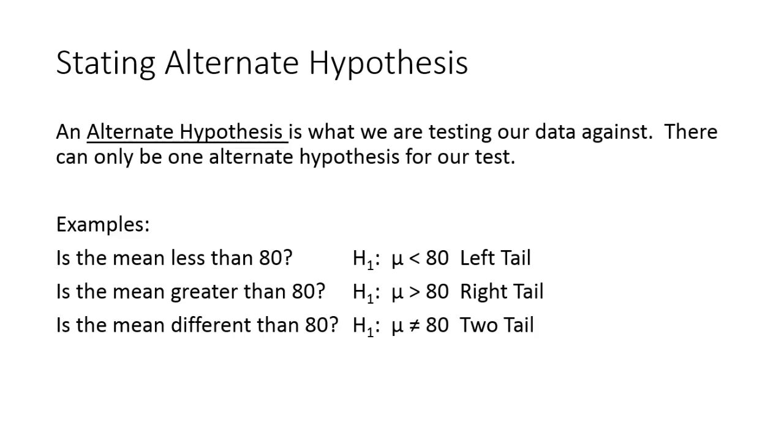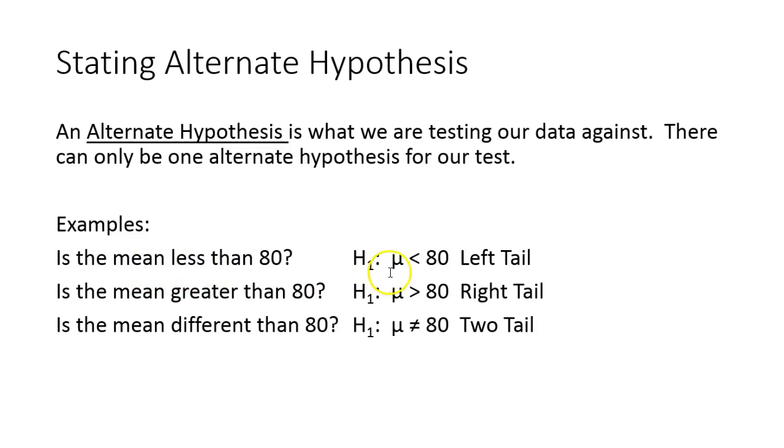Okay. Now an alternate hypothesis would be something different than the null. And I give a couple examples here, but it's worth noting that you would only have one alternate. So basically the null hypothesis is what we go with, or the alternate. So there's only one alternate, but it could come in 3 different versions. And the notation is H sub 1. So the H sub 0 is the null hypothesis, which talks about the given data for the population mean. And the H sub 1 is the alternate hypothesis, which is what we think it may have changed to.